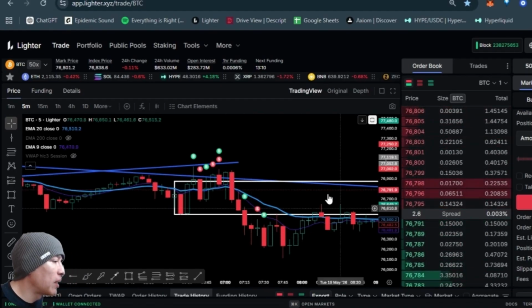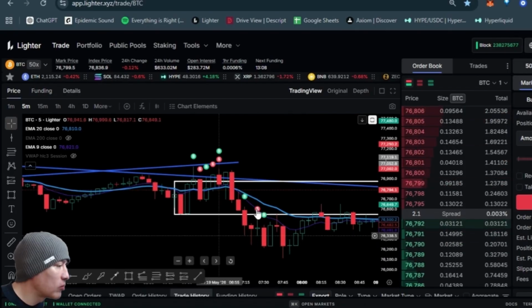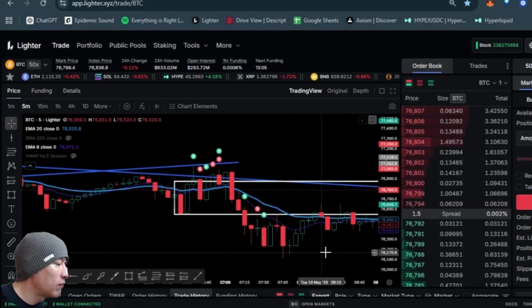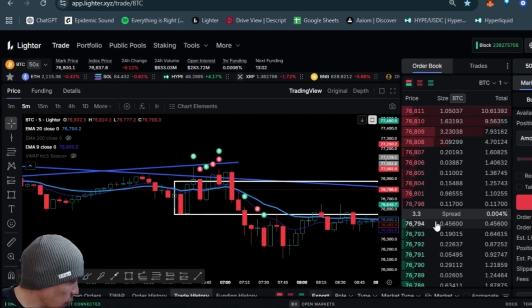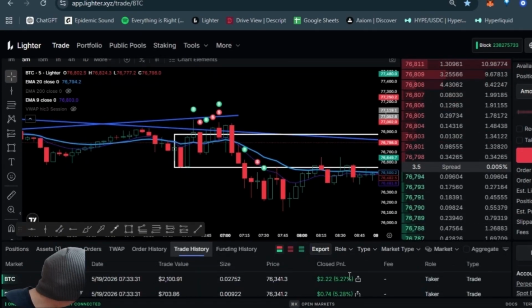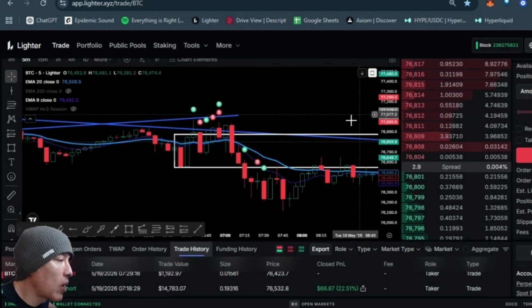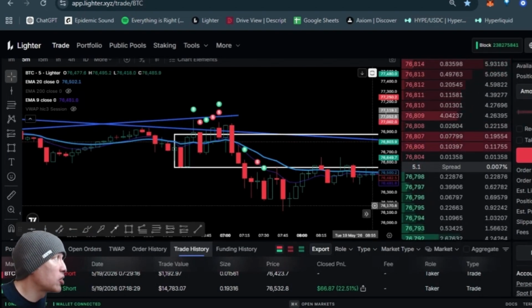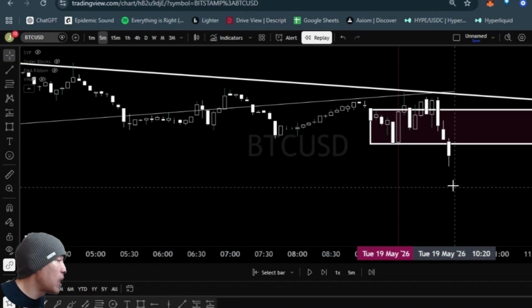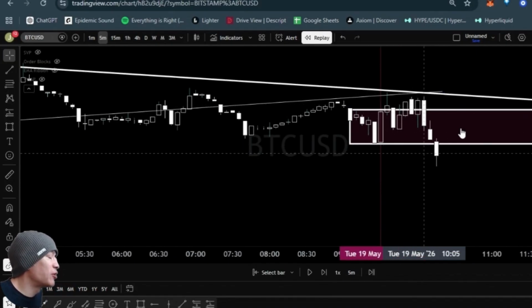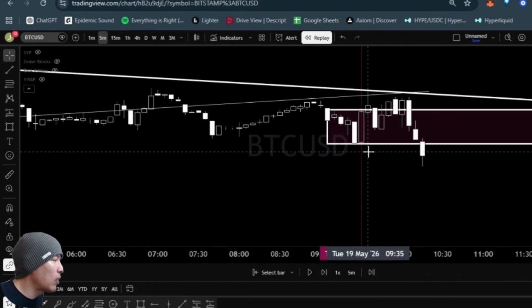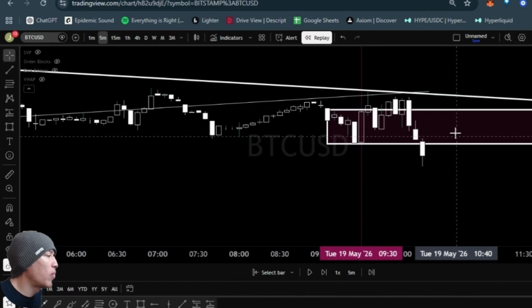But when there's a big, huge space like this, I just don't trust it to expand too far outside of the range. And if you look at the trade, it was like 23% around there, which is not bad with the allocation that I had. But there's still a move to be made. Sometimes this strategy just doesn't work very well, especially when there's a big wide range like this.